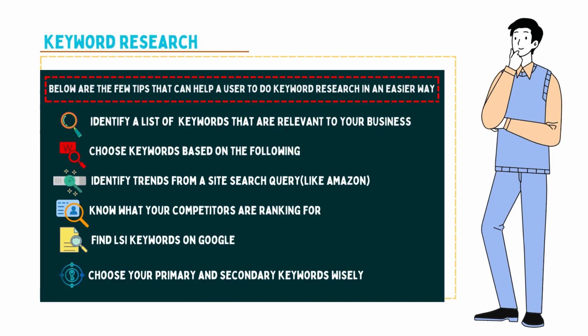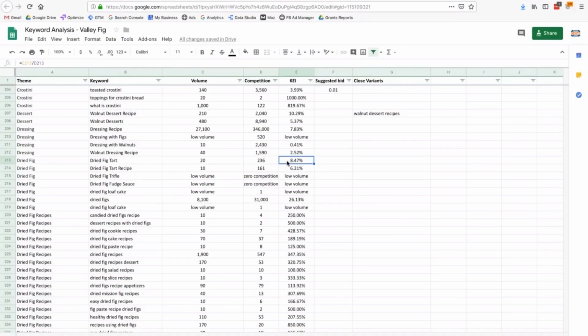When choosing keywords, it is advisable to opt for a primary and secondary keyword. Therefore, referring back to our spreadsheet, it doesn't have to be limited to just one keyword like dried figs. Instead, we can select another keyword with a favorable volume to competition ratio. The key principle remains selecting keywords that are consistently relevant to our content and objectives. When conducting keyword analysis, the focus should always be on selecting relevant keywords. It is crucial to choose keywords that exhibit a favorable balance between volume and competition. It is recommended to choose a minimum of 2 keywords per page to maximize optimization opportunities.